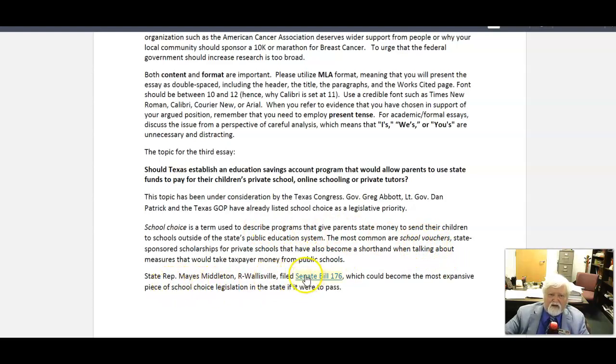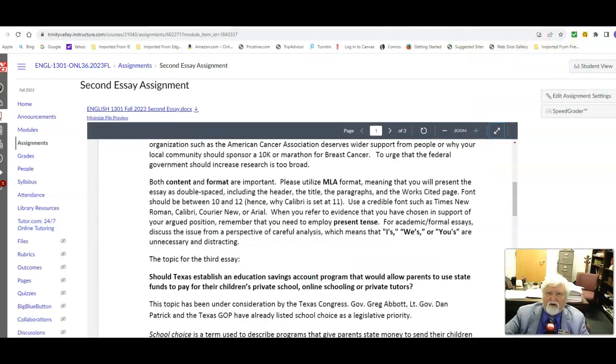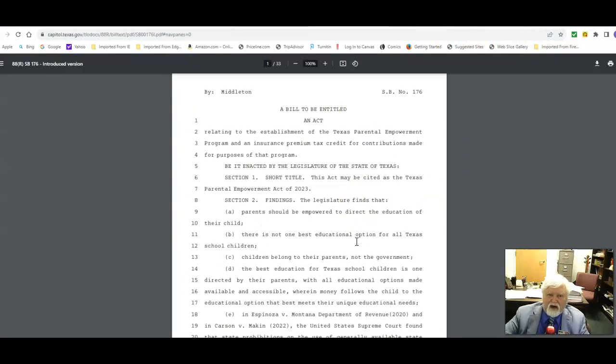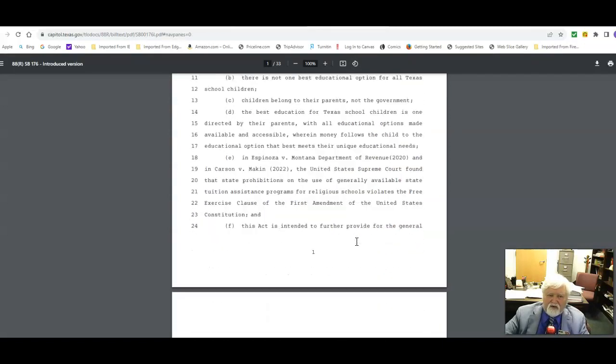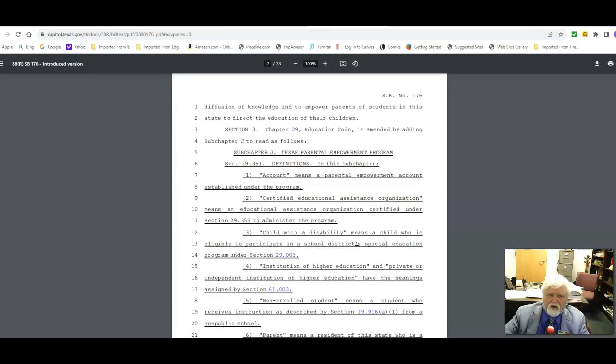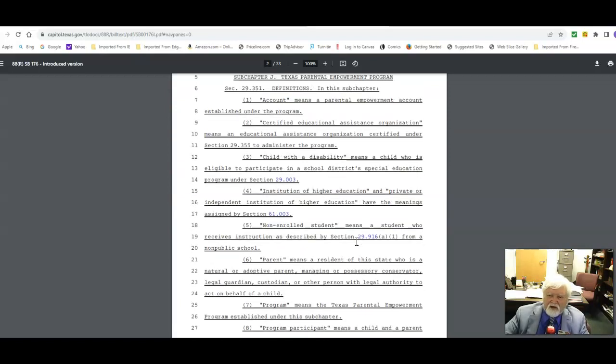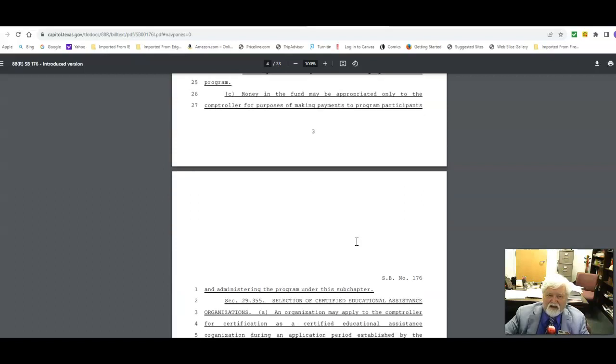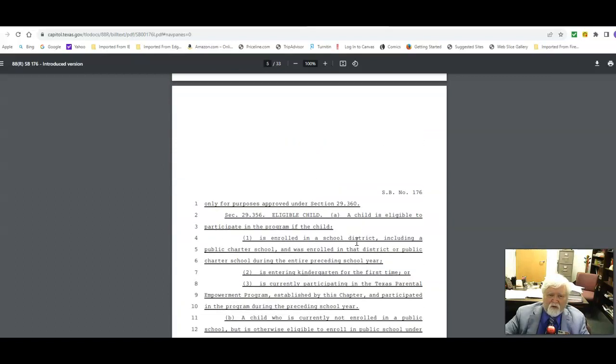State Representative Mays offered this one, and you can actually click on this and open it in a new tab. If I can get this to open, let me lower that for right now, and there it is. So I have a link set up for you, and this is what was proposed. This is how a bill looks, in case you're wondering. And you'll see the details about it. I'm not going to read it to you. You can do that yourself.